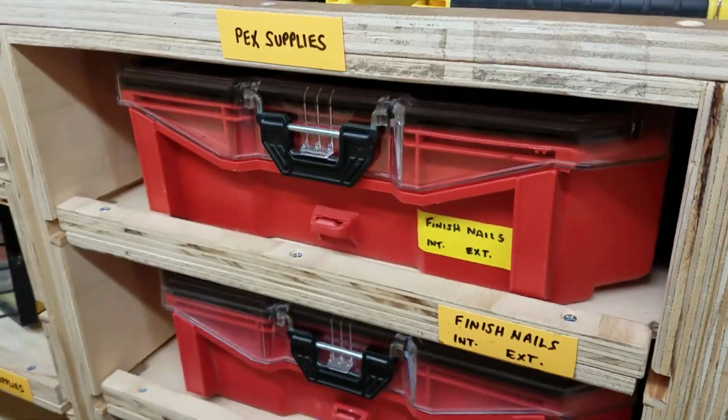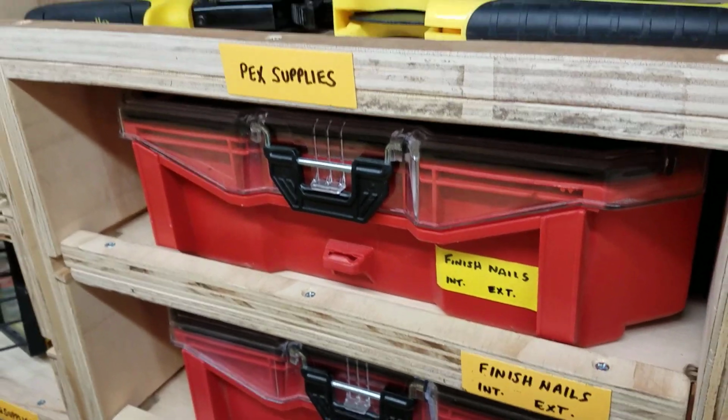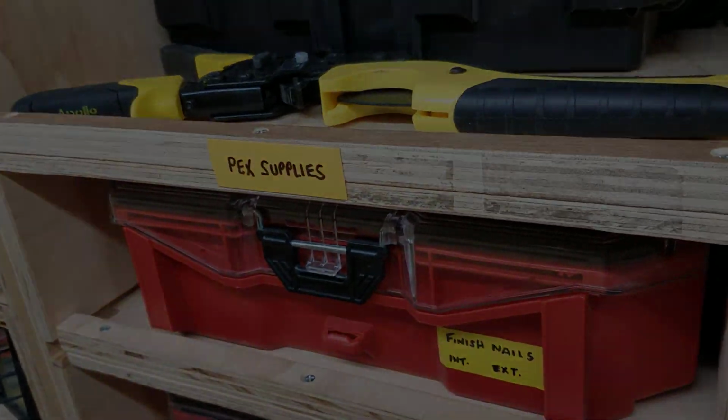Okay, now, if you don't want to look at screw organization, you're probably done. Have a good afternoon. If you want to check these bins out with me, follow along.